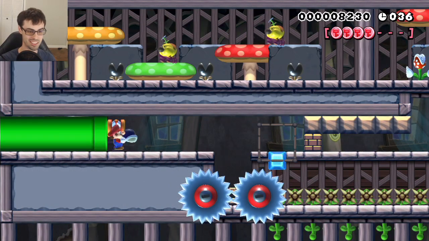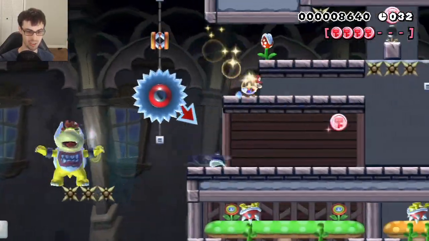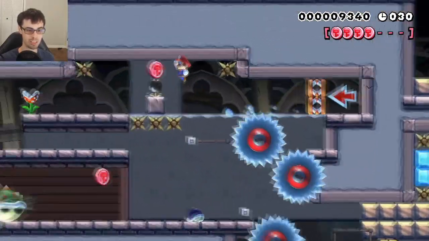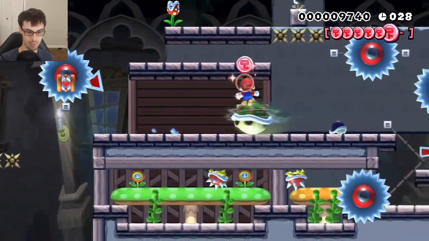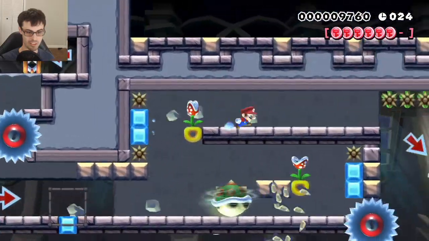So Bowser Jr. makes an appearance, and we're going to have to continuously knock him out of our way. So we hit him and the shell goes through him because we hit him. We keep landing on the shell, and then we gotta go back for it. He's coming for it. We got it. So the shell's actually gonna go along the bottom, if you can see that.